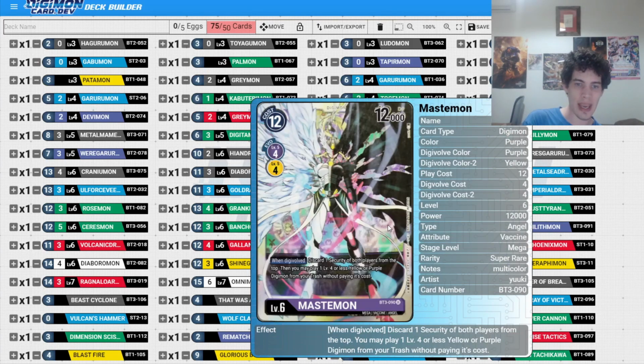Mastermon is the purple and yellow combo. And I'm pretty sure this counts as a Jogress show-wise or something. But when Digivolved, you discard 1 security from both players, from the top, and then you may play a level 4 or less yellow or purple Digimon from your trash without paying its cost.